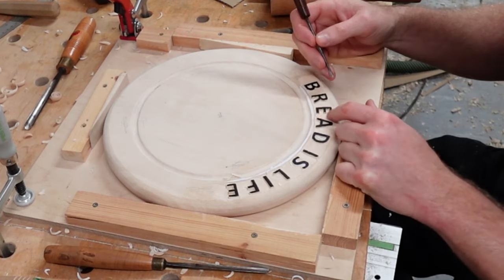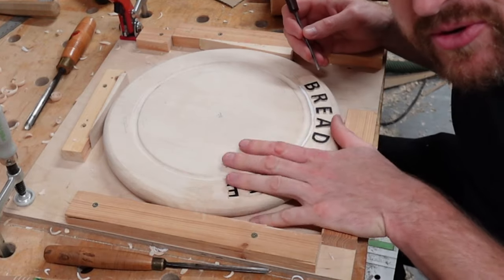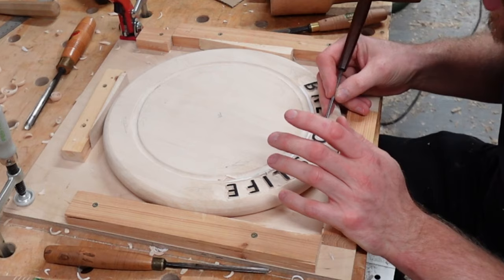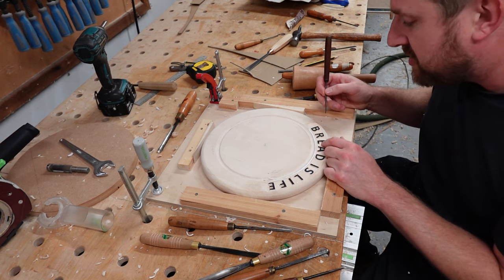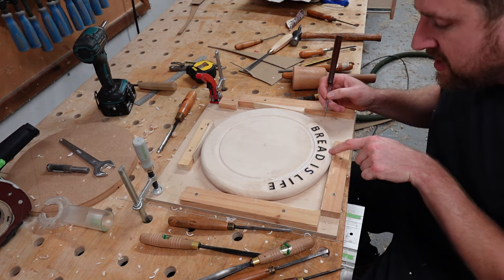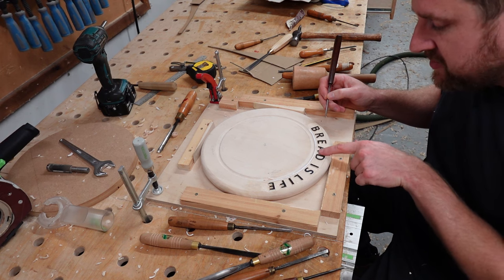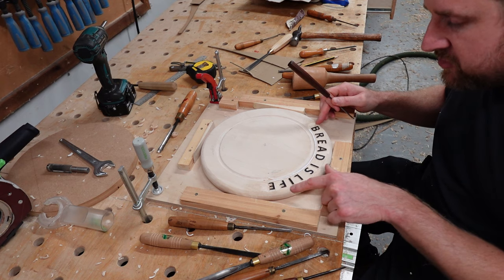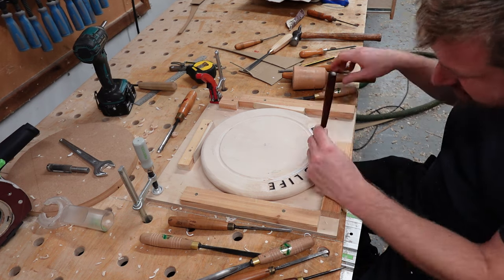So it's a case of getting it out and trying not to flick out. Don't try to flick ever with this, because you could catch a bit of grain, take the whole piece out, and it'll never look quite the same again. I mean, actually, I see there what I've done. I've taken that outside bit that's the same width as this, so that's what I'm probably going to do around the outside there, just to make it look tidy.